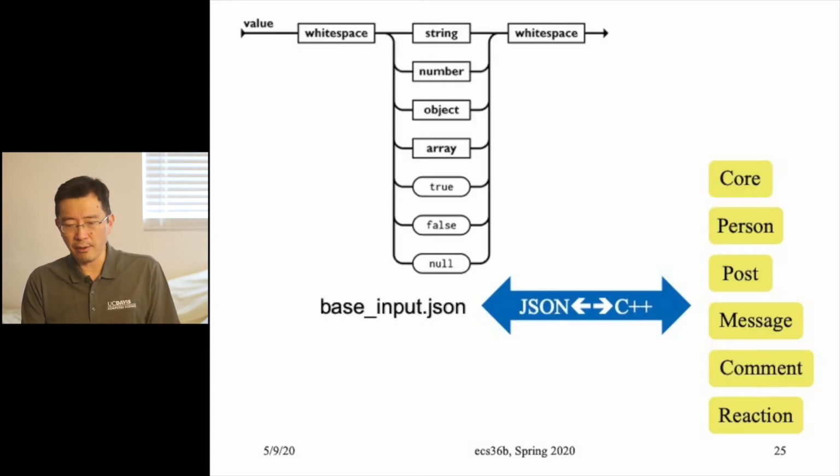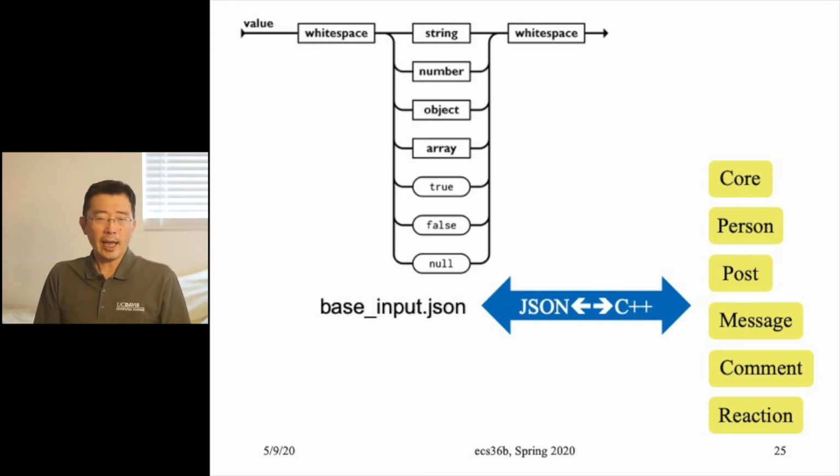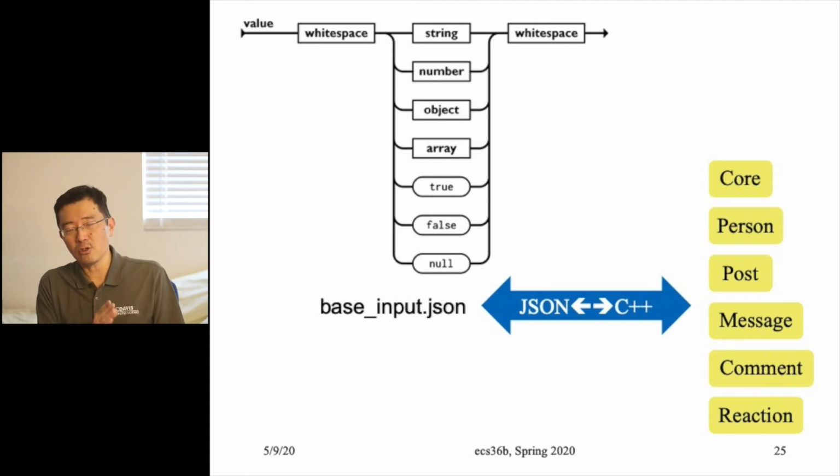So what we're going to do here is like this. We have our base JSON, and we can parse it into the JSON format. But we're still representing JSON. We're just changing from the text format into a JSON format where we have layers, we have brackets, we have an array that we know what they are. But we still need to translate that into a C++ world representation by a C++ object, because when you process things in the back end, sometimes you want to handle it in a C++ way because you have other tools you want to use back there.